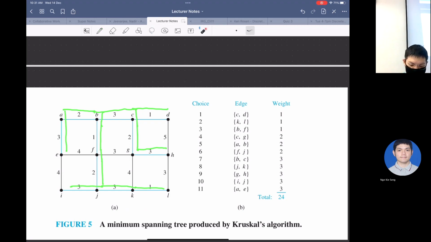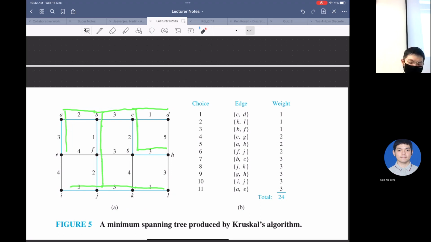You can notice that they have a choice here. You can't add these three in. If you add it in, what do you get? A simple circuit. So some of the threes you don't want to add. Since you have already connected all the vertices, this tree is done.